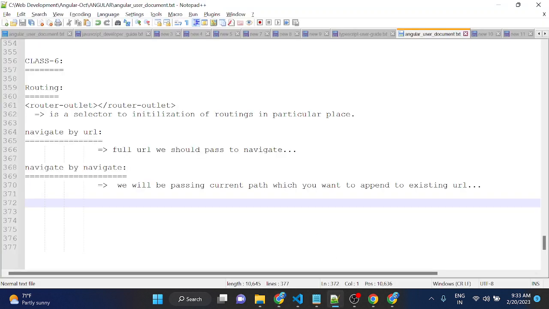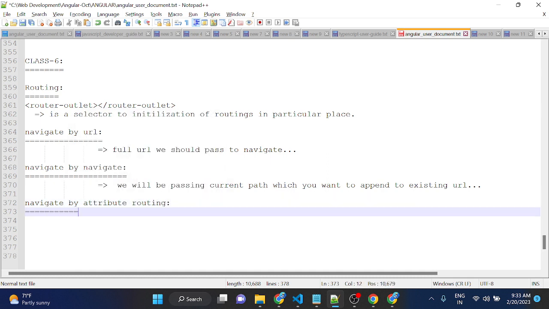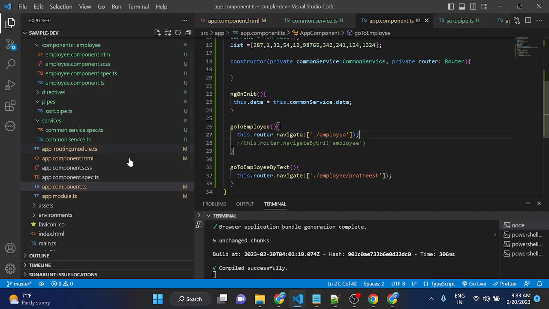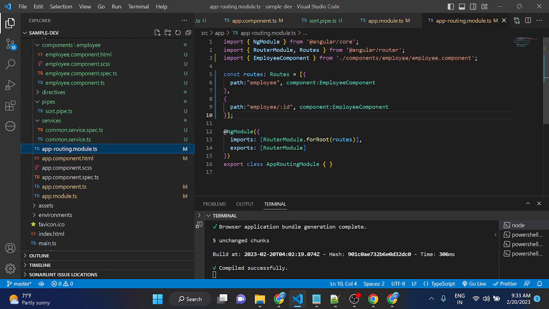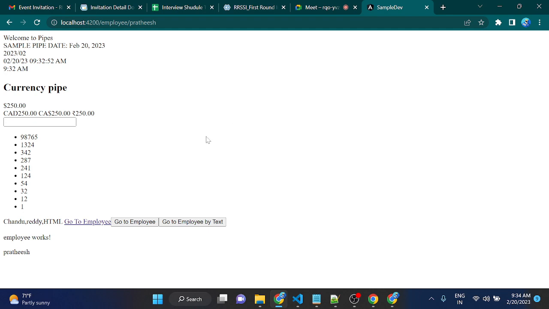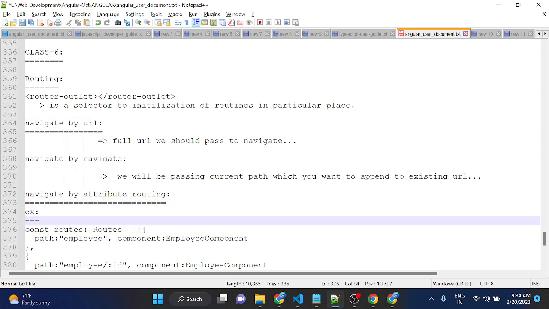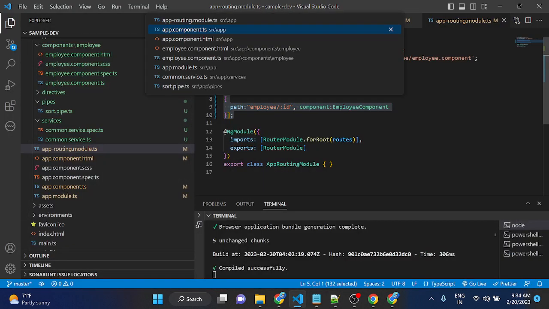Is it clear guys, or any doubt with that? This is the syntax of how we'll be adding and navigating it.